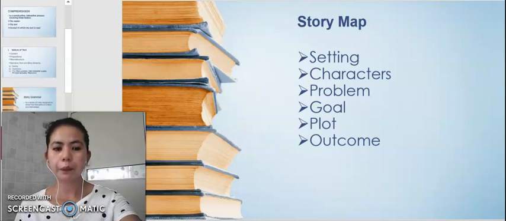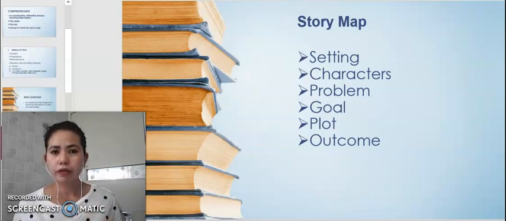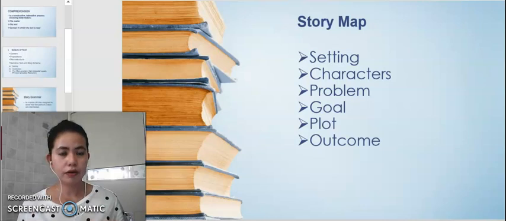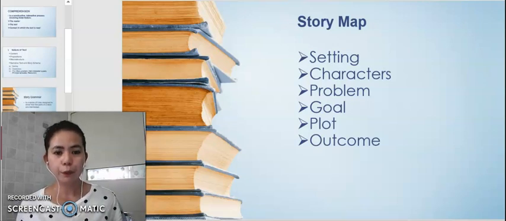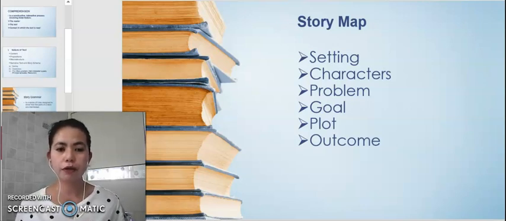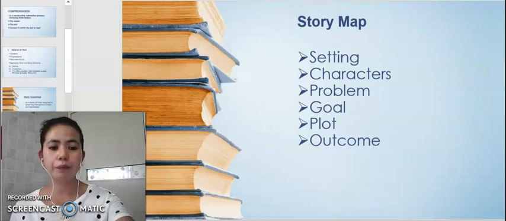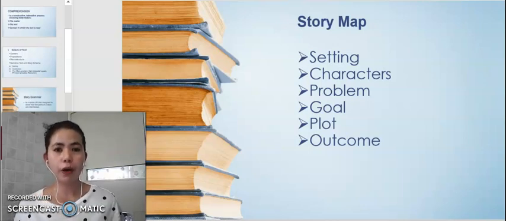For the problem, what problems does the main character face? For the goal, what is the main character's goal, or what is he or she trying to do? For the plot, what are the main things that happened in the story? And the last one, the outcome: how was the story problem resolved?